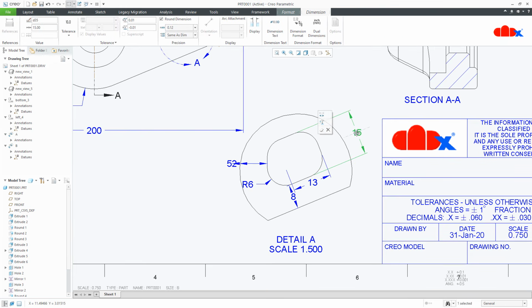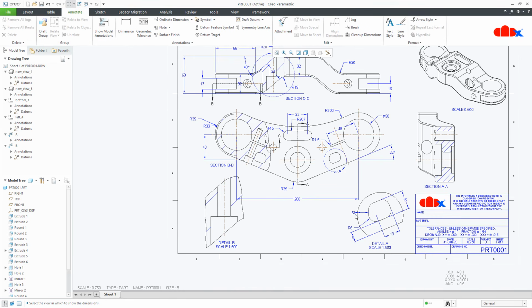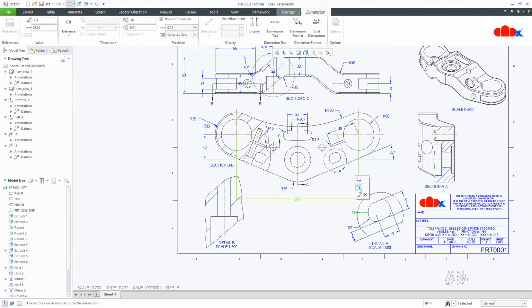Move this dimension out, this dimension this side, this is this side, R6 and this 52 dimension. Simply click on this and move it to this view.